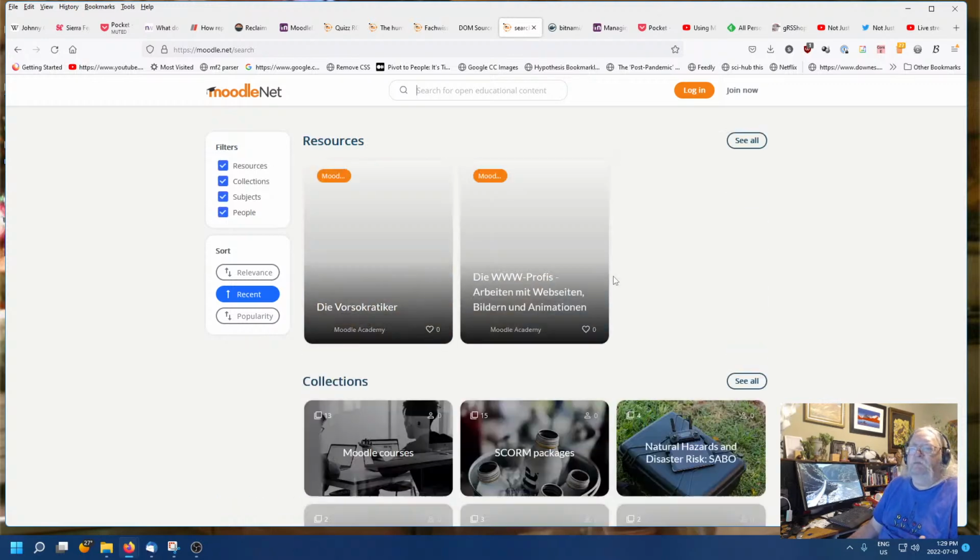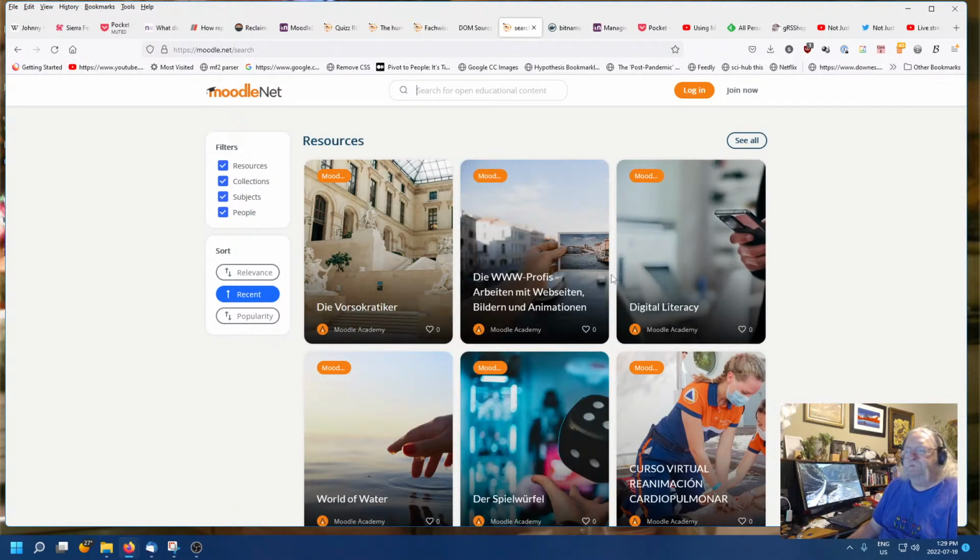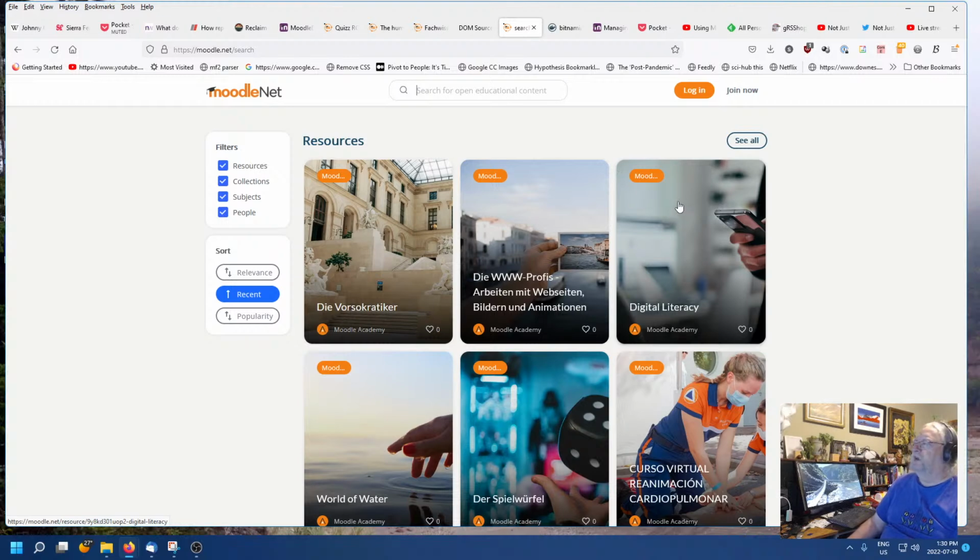Now this is just the plain MoodleNet page, but when I called it up, if you actually looked at the link, it indicated what my Moodle installation's URL is, and so this instance of MoodleNet here knows that. It's in the background right now, but it knows that.